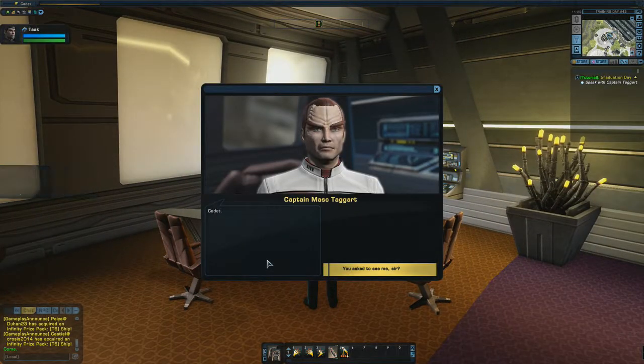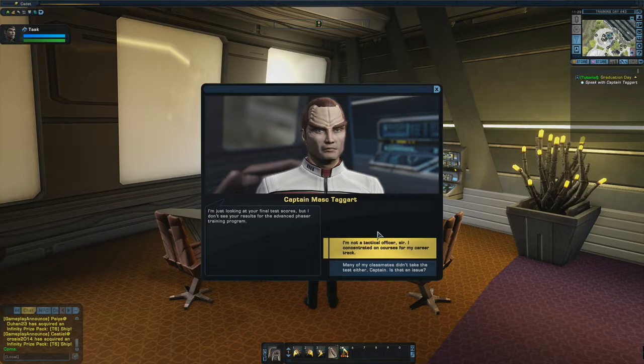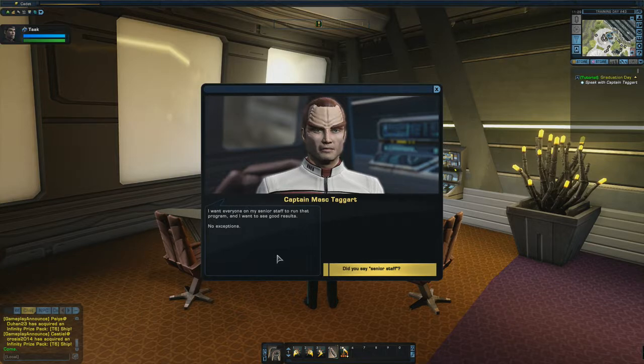Cadet. You had to see me, so. I did. I've been following your progress here at the Academy, and I must say, I'm impressed. Thank you, Captain. I'm just looking at your final test scores, but I don't see your results for the Advanced Phaser Training Program. I am not a tactical officer, sir. I concentrate on course for my career track. I want everyone on my senior staff to run that program, and I want to see good results, no exceptions.